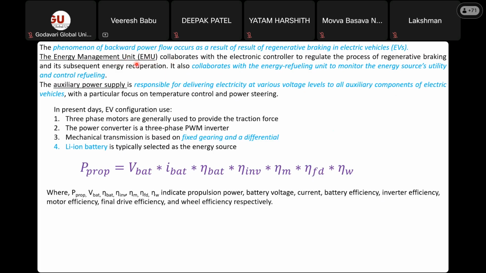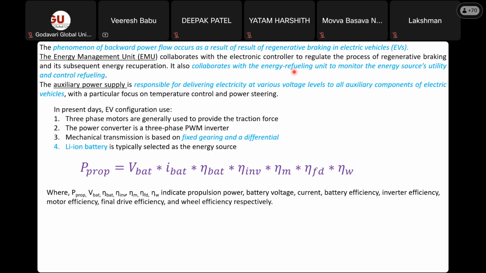The energy management unit collaborates with the electronic controller to regulate the process of regenerative braking and its subsequent energy recuperation. It also collaborates with the energy refilling unit to monitor the energy source utility and control refilling. So this is a very, very important unit, the energy management system.